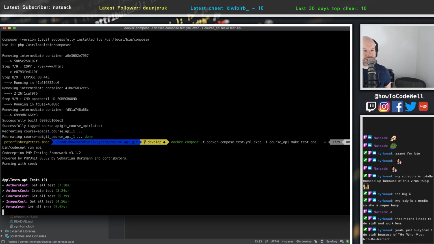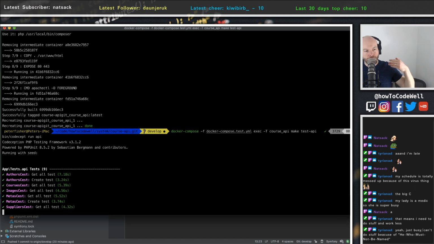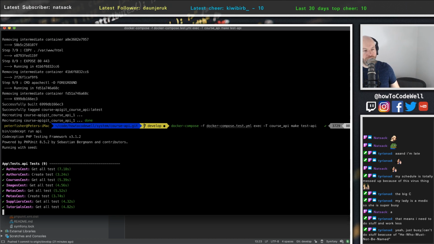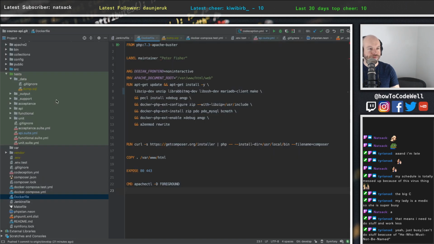Awesome. This is good. So what's happening here, because it's taking a bit of time, is it's going through and dropping the database and populating it again with that dump that we've just created, which is great. Once this is done, there's 9 tests to go. I'm going to commit this, push this up, and then it's going to go up to Jenkins, and Jenkins is going to see if we can do that.